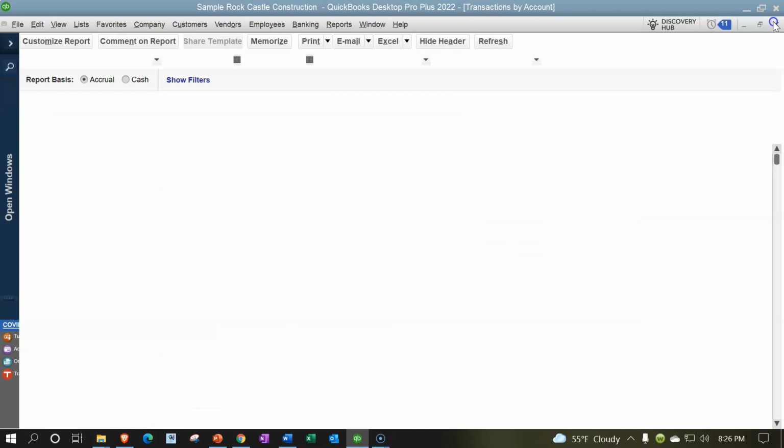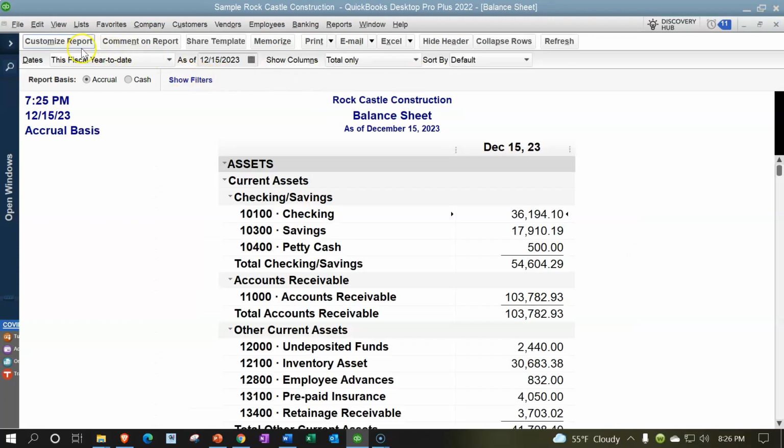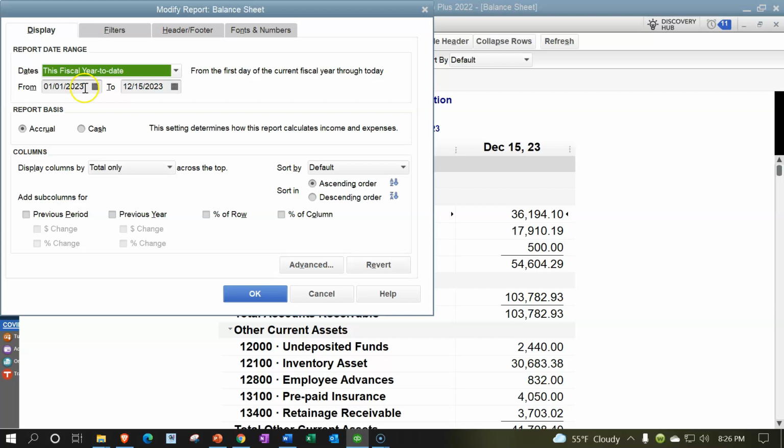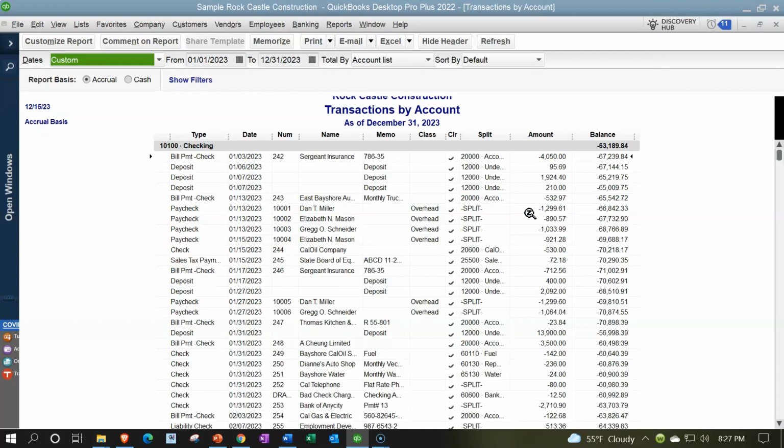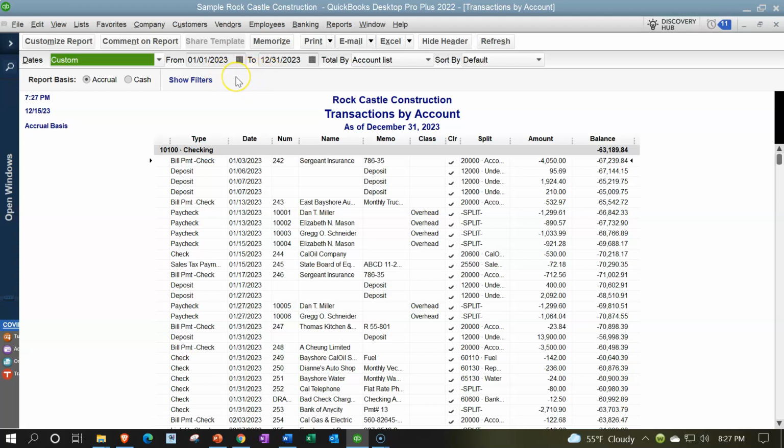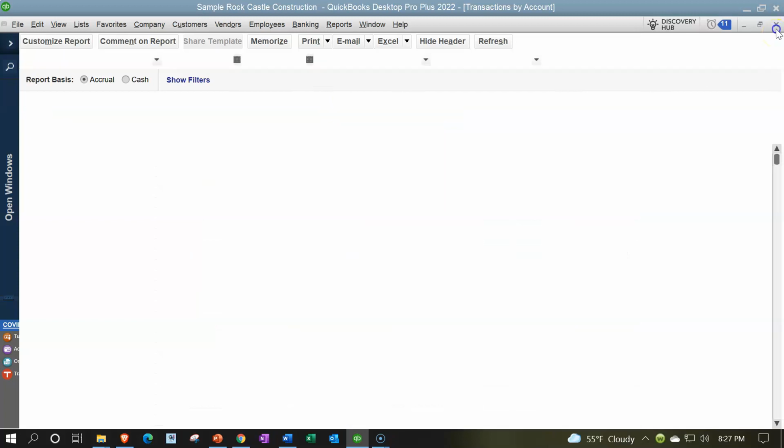So what I'm going to do is close this out, and I'm going to go to the customized report, and I'm going to change it. They did give me almost the full year, so I'm going to change it from 01/01/23 to 12/31/23. So I have the full year of data. I'm going to say OK. And so now if I zoom into this data, it should give me that full year's worth of data. That's why that range is important. Once again, the range is not important for the balance sheet itself, but when you use the zoom in feature to go to the trial balance, that range will then be important, or else you just have to change the date range as you drill in on it.